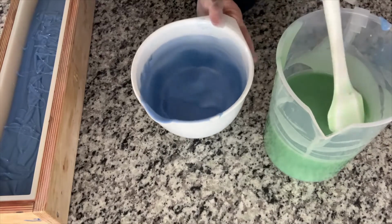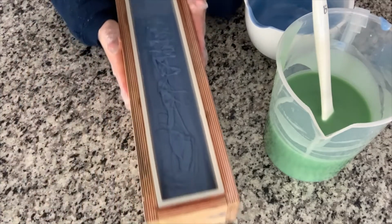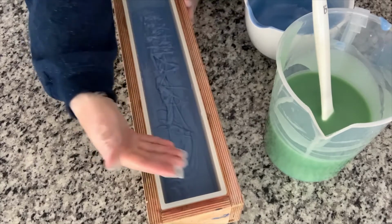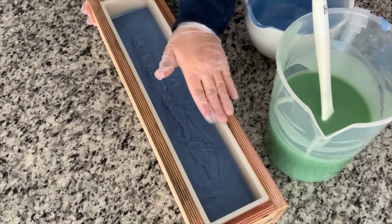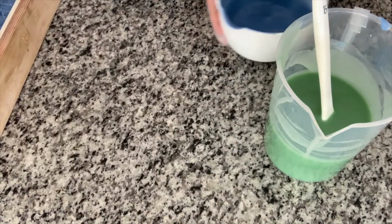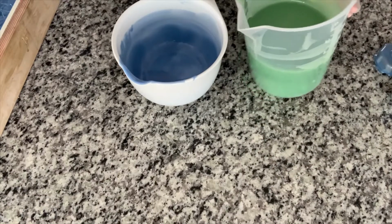I'm like, do I get a little bit more out? No. Okay. So we've got our blue in here. I'm just going to shimmy it a little bit to get it evenly dispersed across the actual soap itself so it's even. This needs to set up just a little bit. So I guess that means I can keep working on my green here.